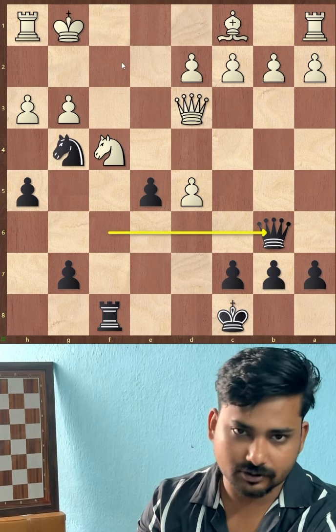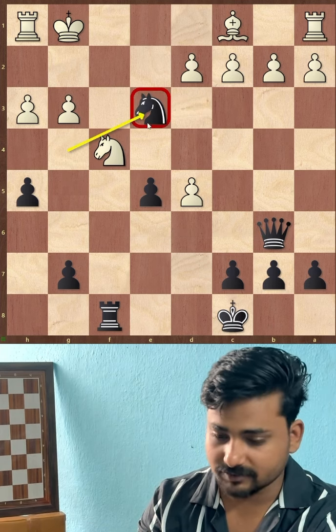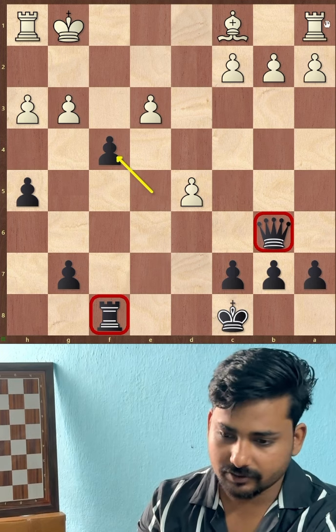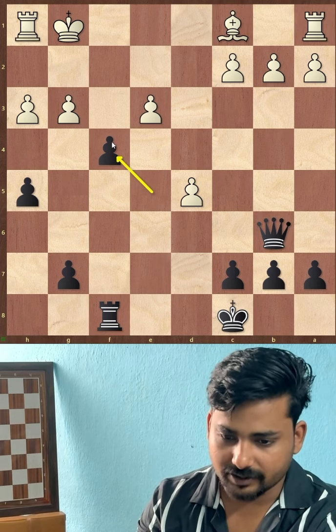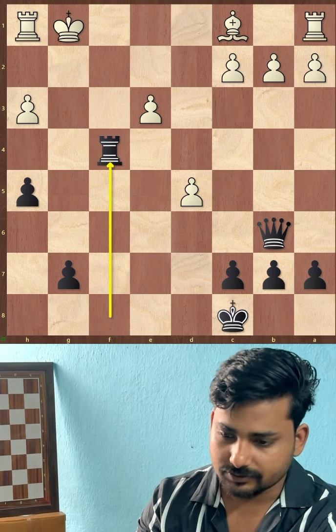So the only way to block this check is by playing something like queen to e3. But then black will simply take the queen, the pawn takes back, and then pawn takes the knight. Now look at this position. This is having a queen, rook, and rook, bishop, and is completely winning for black. You can't take it with this one, so you have to take with this. But then black can take this pawn also, because this pawn is in an absolute win. So yeah, that is the way.